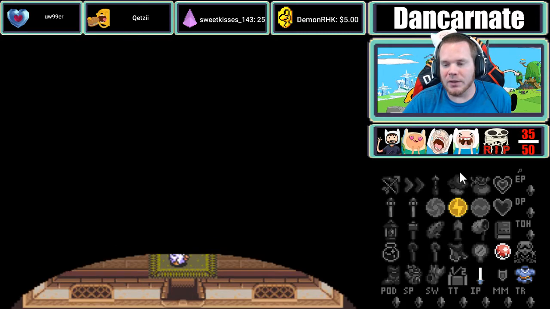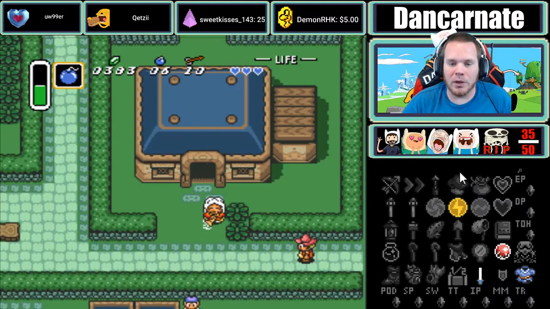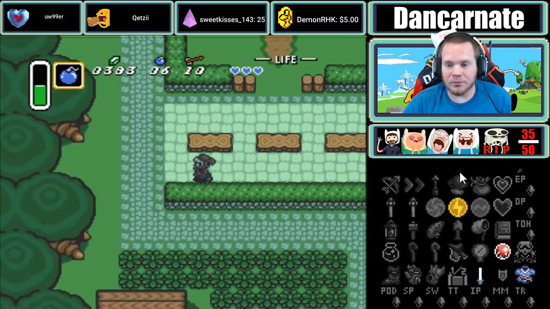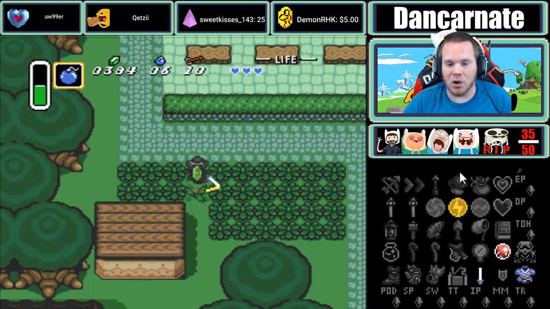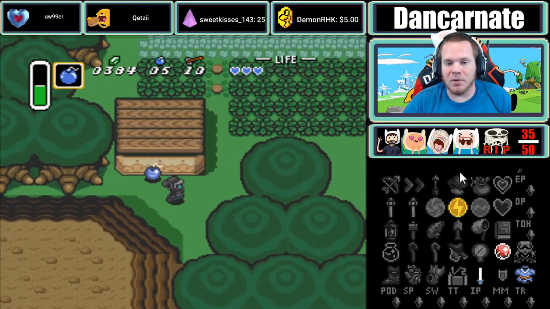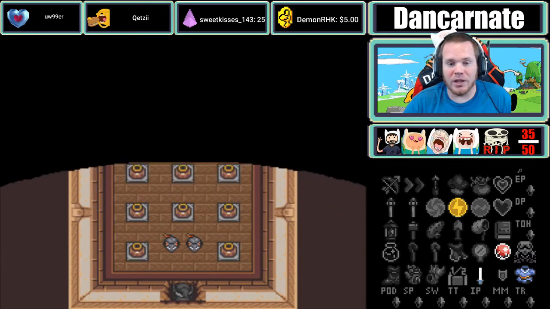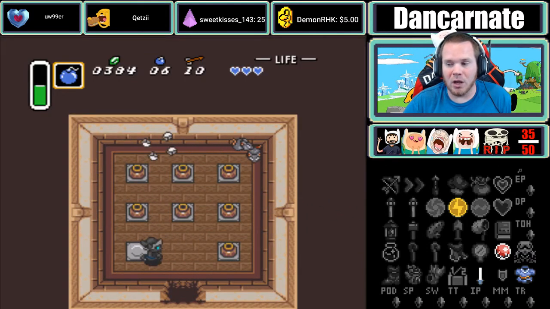So the first things that I usually am looking for is I want the moon pearl, and then I want some way to get into the dark world. So that would be either having the hammer, or potentially, I mean, we can go through Aga, we can get a couple gloves.